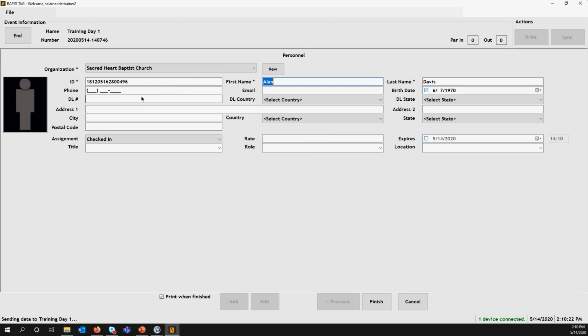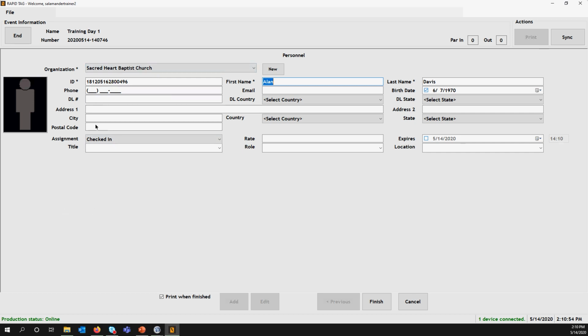Depending on your state, each state has different data that's embedded into that barcode. For example, in the state of Minnesota, all that's in our driver's license barcode is first name, last name, date of birth, and driver's license. I know some other states also have address contained in that barcode. So depending on what you're looking to collect for each of the people that you're checking into the system, you have the ability to enter in additional information.